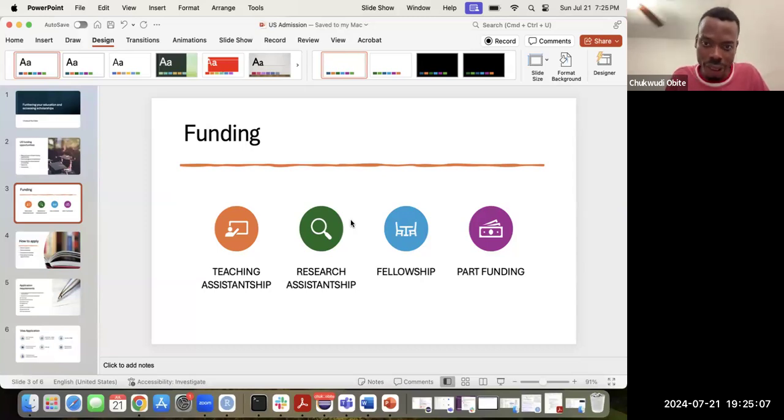You can use WES evaluation to evaluate your result and convert it to US standard and use it for your application. So if you're applying from Nigeria and you went to a polytechnic, you can also apply for PhD scholarship.